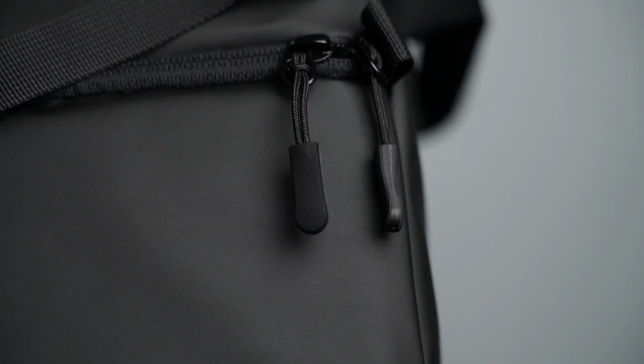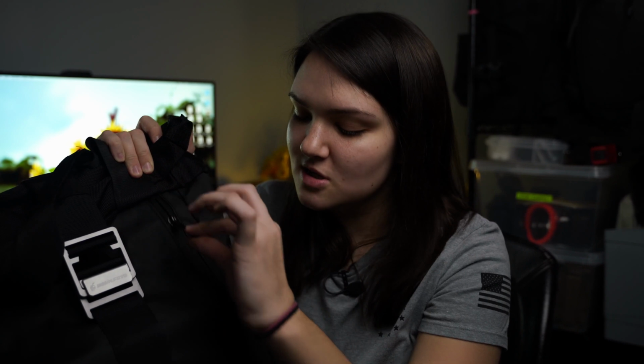Another thing is the side zippers to the side compartment here. I don't think they're necessarily YKK, but you can definitely feel the difference when opening the bag, as well as the zipper pulls. They are so much nicer. And these are small little touches that have changed that honestly make the bag so much more functional and make it easier to get into your camera bag. So not only were those side zippers updated, but the front zipper was updated as well. Before it was a little groggy, could get stuck, but now it's smoother, as well as, again, a new zipper pull.